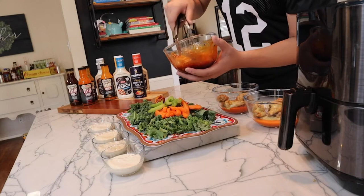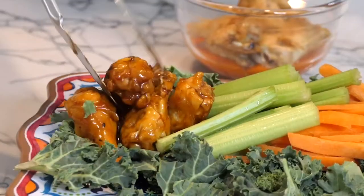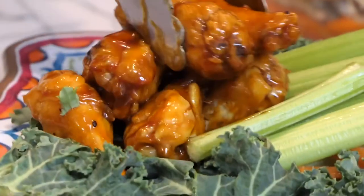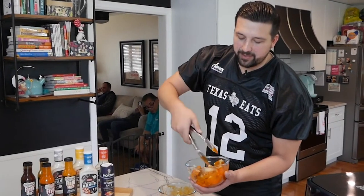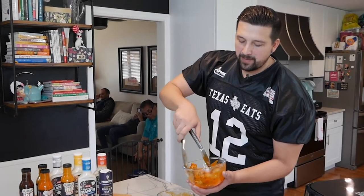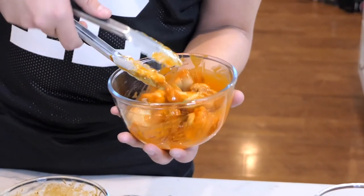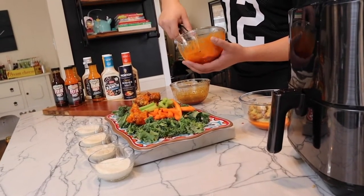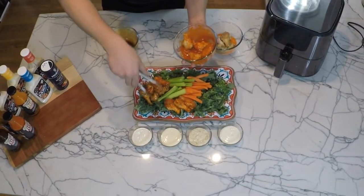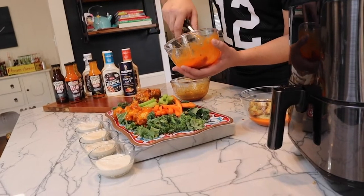We'll line them up and keep them in their own little area on the plate so you know what you're getting when you go for it. The big game is about to start, everybody is waiting for these wings, gotta hurry up. Toss up the hot buffalo sauce with the wings — when you toss them in the sauce, it smells amazing. Buffalo sauce is an iconic wing sauce you have to have when you're serving up some wings. These wings are still steaming right out of the air fryer. Really easy — this recipe was a breeze.